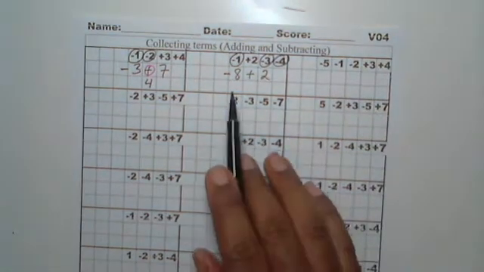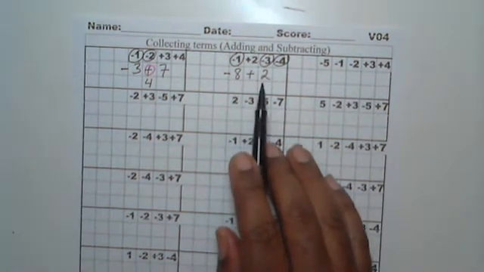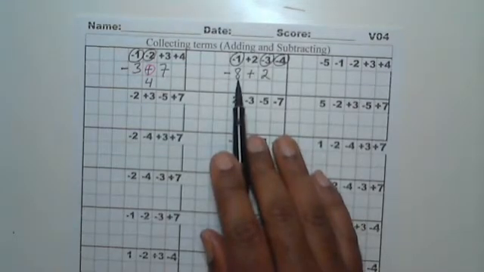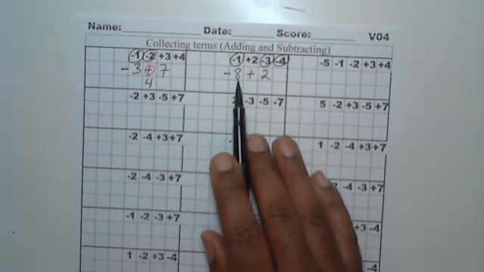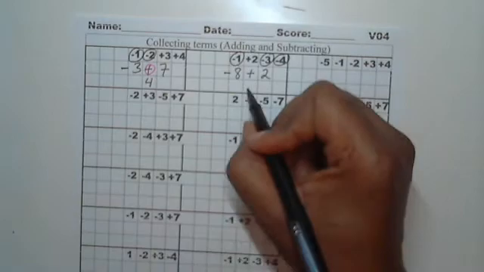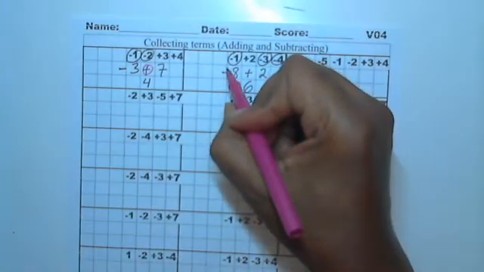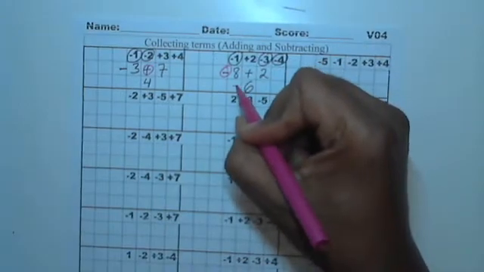And so now we have different signs, a -8 and a +2. Well, different signs subtract. So we're going to take 2 from 8 will leave us with 6. Now the bigger sign always wins, so that means the negative on the 8 will win. So the final answer will be a -6.